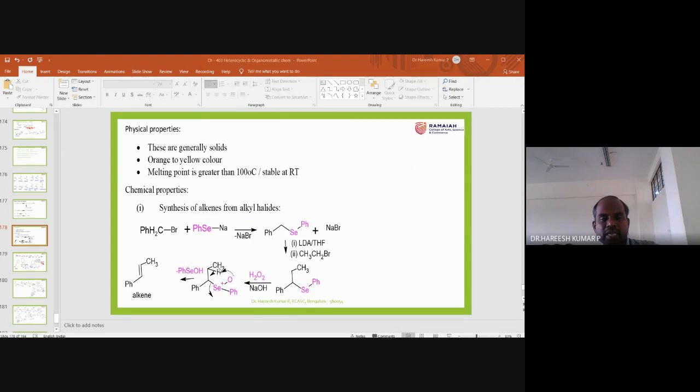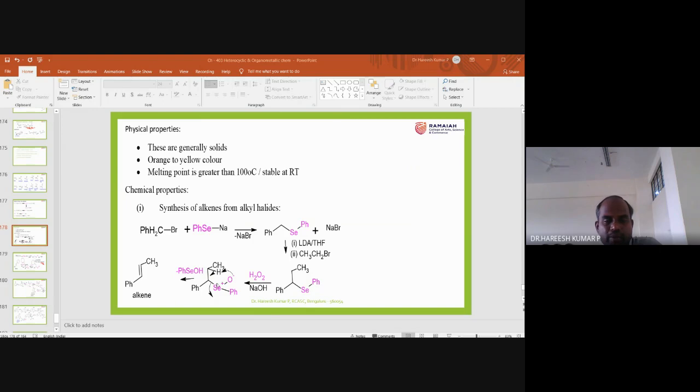So what is the name of this proton? You can observe that this is an oxygen and this is a selenium and this is the alpha carbon. This will be the beta carbon. So beta carbon and beta hydrogen. That means O minus, meaning selenium oxide, captures a proton, the beta proton.